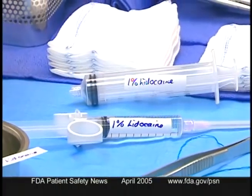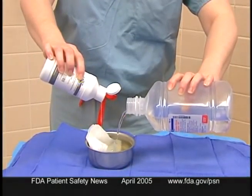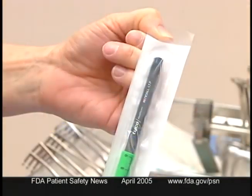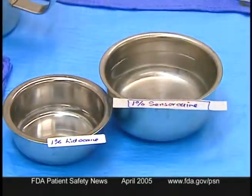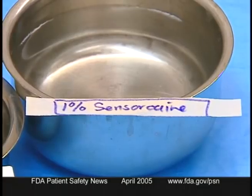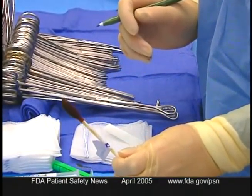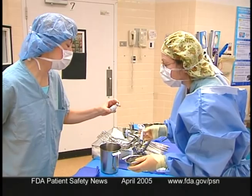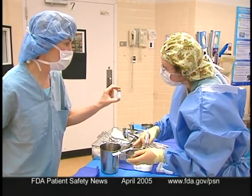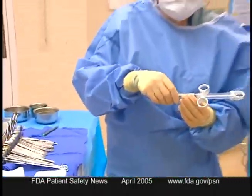Here are some of ISMP's recommendations to prevent these kinds of tragedies. Require labels on all medications and medication containers on and off the sterile field, and also in perioperative units, even if there's only one medication or solution involved. Make labeling easy by purchasing sterile markers and labels that can be opened onto the sterile field during procedures. If drug or solution names are similar, highlight the differences on the label. If possible, use skin antiseptic products in prepackaged swabs or sponges to distinguish them from medications. When preparing a label, require the scrub person and circulating nurse to verify the information by reading aloud the product name, strength, and dosage. When passing a medication to the clinician, read the label aloud.